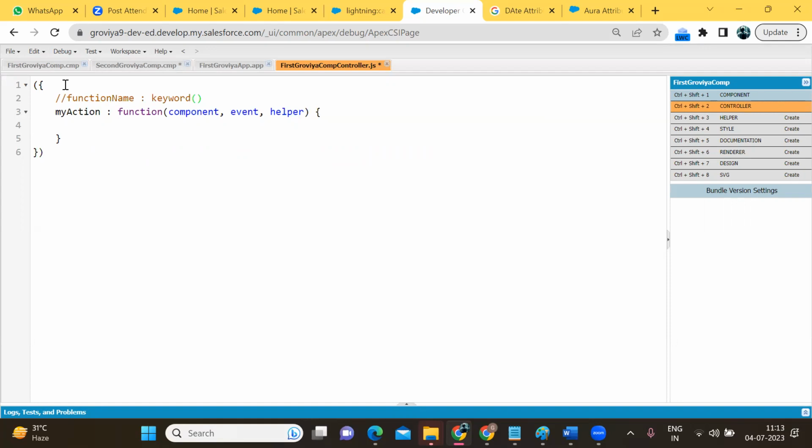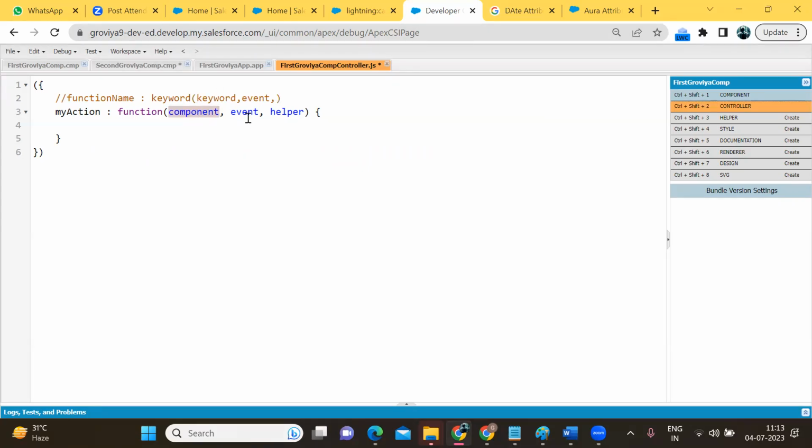Then we get component, event, helper. Why do we enter the component keyword? It means this JS file can be connected with the component. Event, this JS file can be connected with event. I'll teach you the event also. From event we will get the data, from component we will get the data.